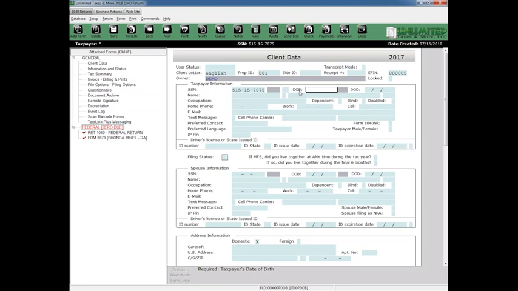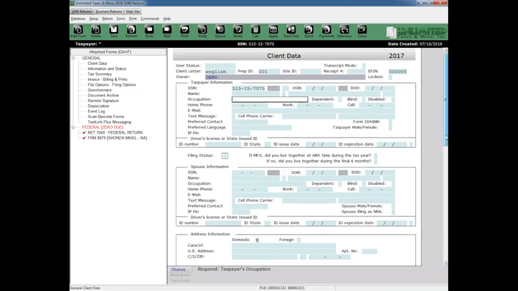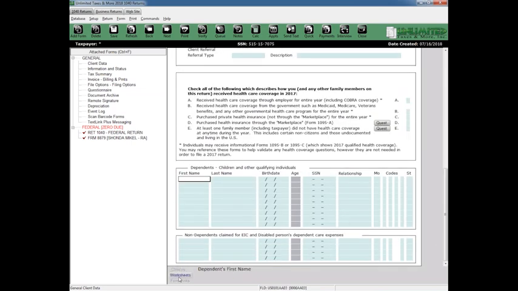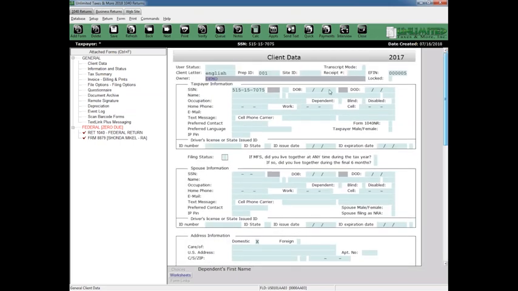If you didn't know what DOB meant, you could look below and see that it means the date of birth. If you don't know, look below. There's also these 3 items. Right now they're grayed out, but as you work through the tax return, certain ones will highlight, and we'll look at what those do in just a second.